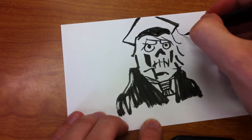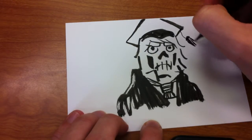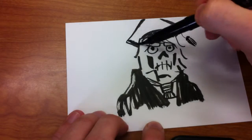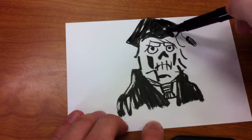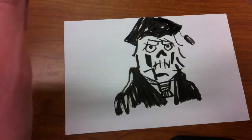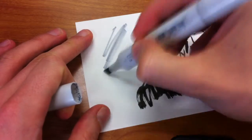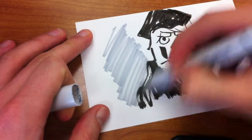Thin line with a dot, 1, 2, 3, 4, a few dashes, black this in, and it's Professor Fearstone. And get your grey pen, and let's add in some shadow.